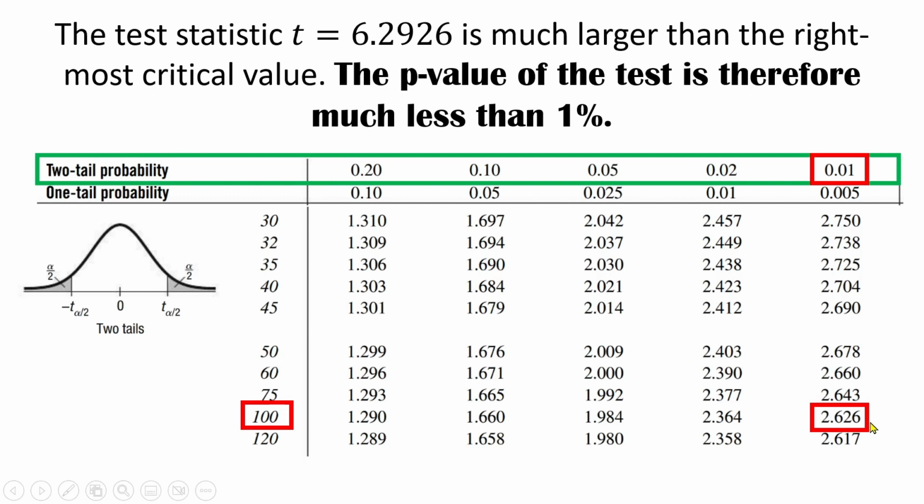However, our test statistic is much further to the right. And so that means the area in this upper tail is much smaller than what it would be if we put 2.626 here. So in other words, hopefully it should be clear that the p-value for our very large test statistic is going to be much smaller than 1%. Now, unfortunately, using a table like this, that's all we can say, that our p-value is much, much less than 1%. Using now Minitab, we'll see we get something else. We can be a little bit more precise about that.